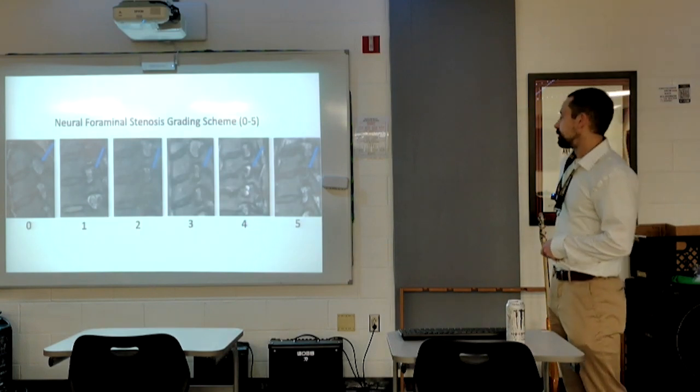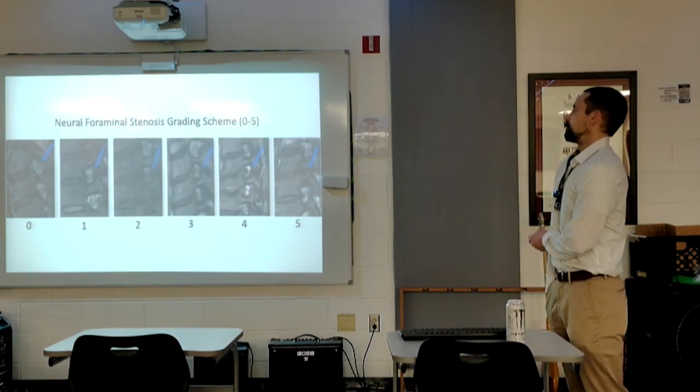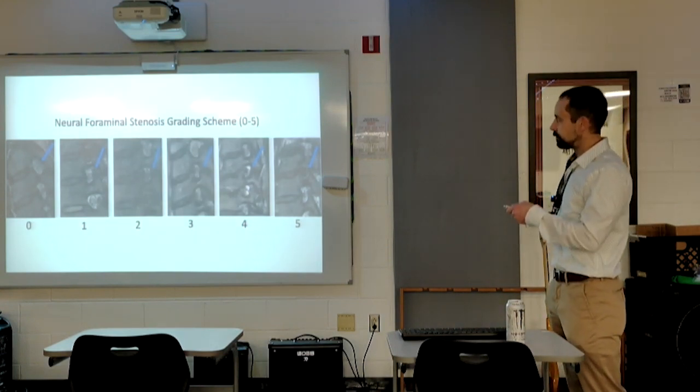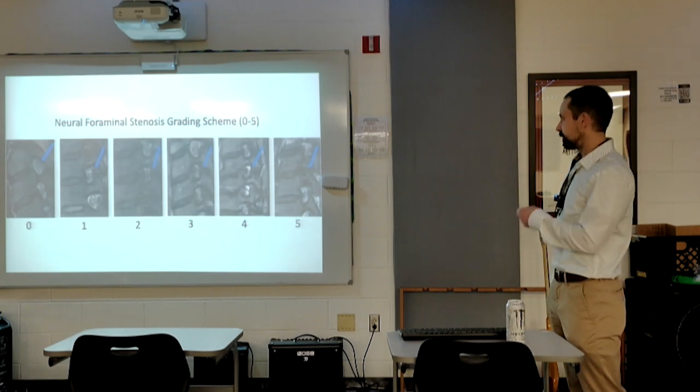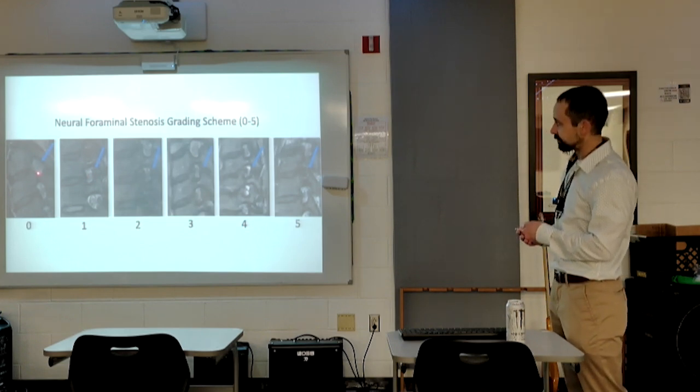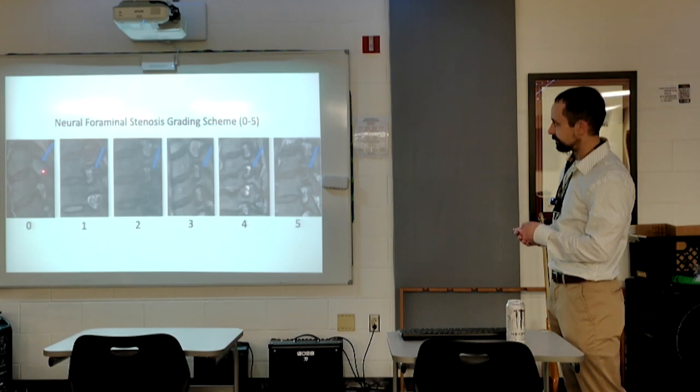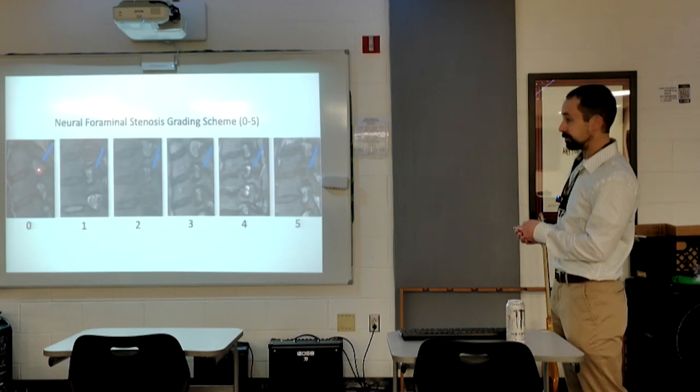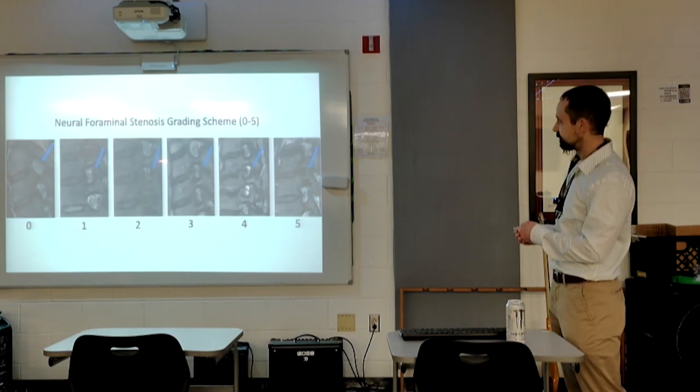Another example of how good the detail is with MRI. So you have foramina, little openings in the spinal canal that nerves exit through. And you can see them really clear. You can see this one is wide open right there. And as you get more arthritis or disc herniations, that opening can narrow. So you can see it going from wide open, progressively narrowing, all the way down to basically totally obliterated here.